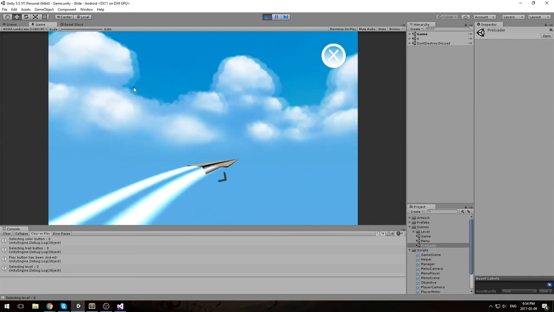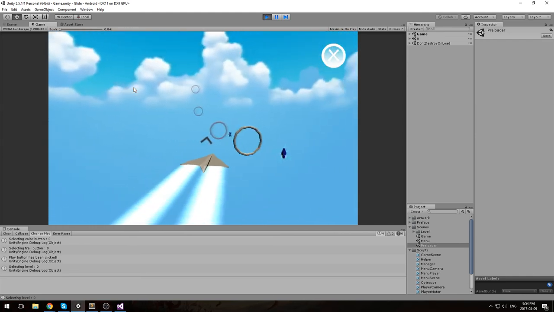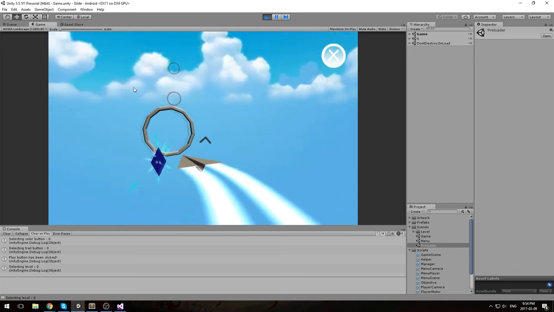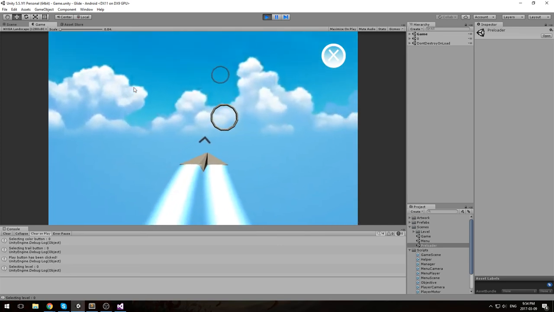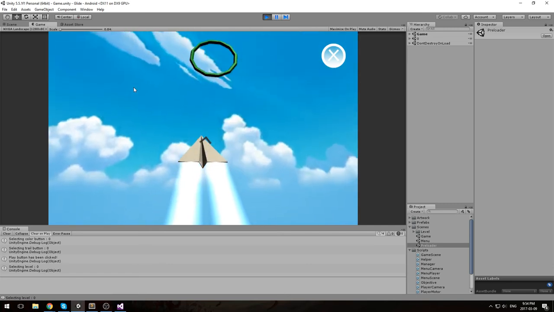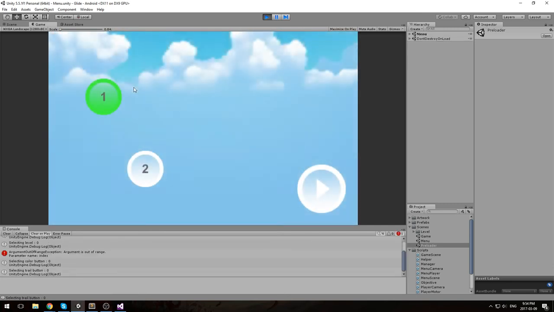We just crossed this one, so it's pointing backward now. And here we go. Now we have a clear indicator of where to go to proceed and win. And let me try to actually get this one. Okay, nice, amazing. So I've done it.